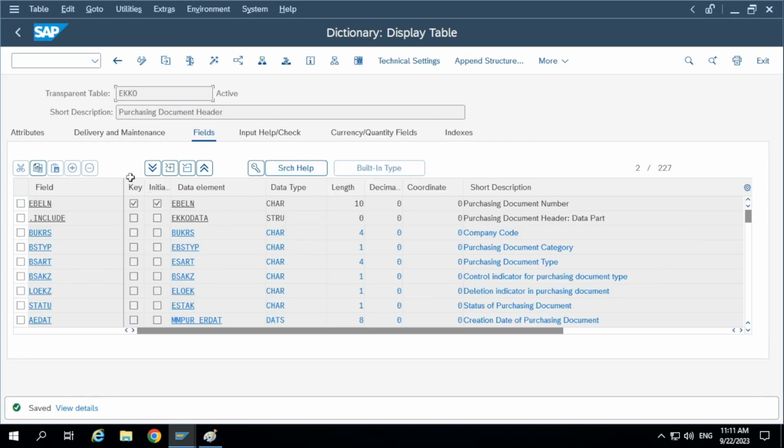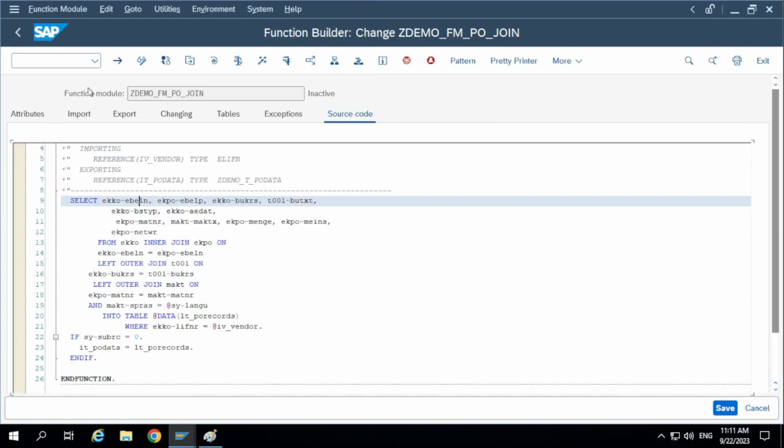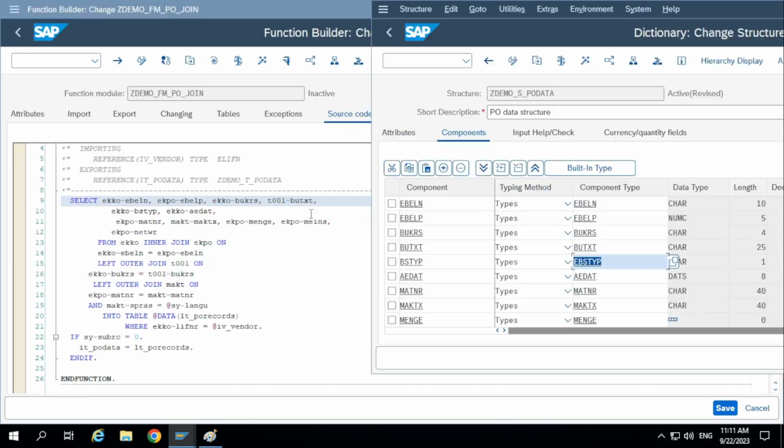EBELN only. BUKRS. BSTYP, EBSTYP, not BSTYP, this is one difference. And for AEDAT, I need to check.